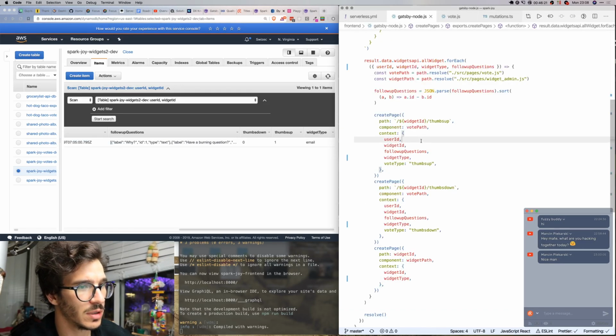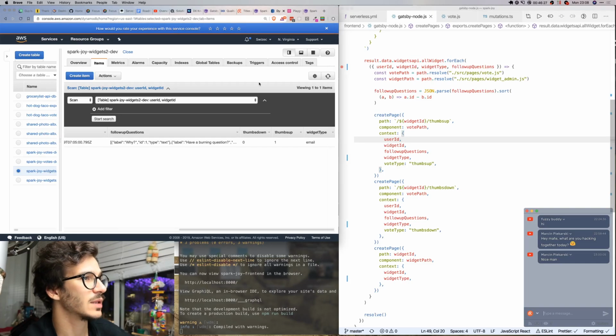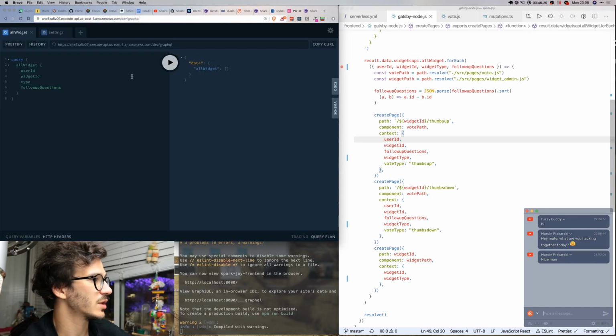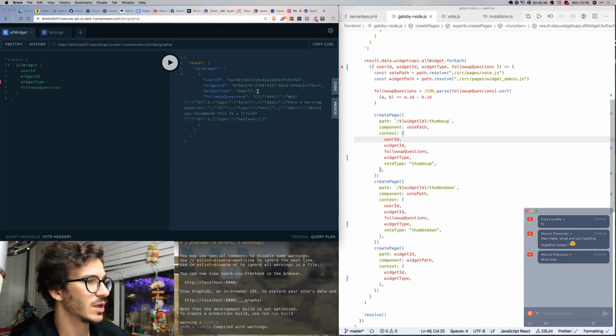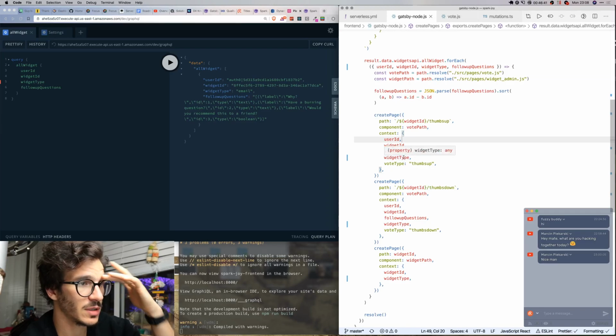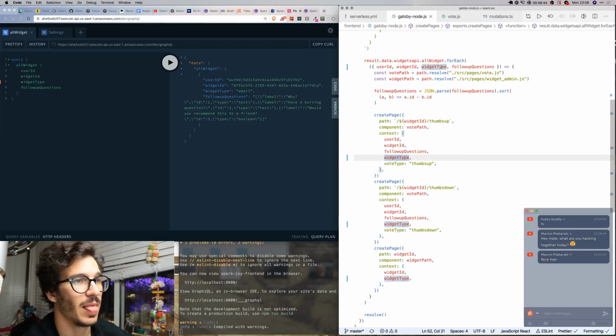Let's see, Gatsby node, when it creates this stuff, it gets widget type. Let's see if it does in fact get widget type. So all widget, user ID, and widget type, play. It gets the widget type as email, so that means it gets passed into our page.